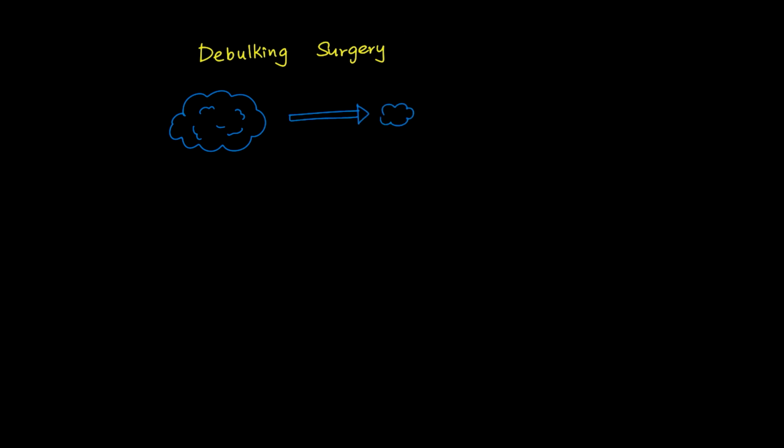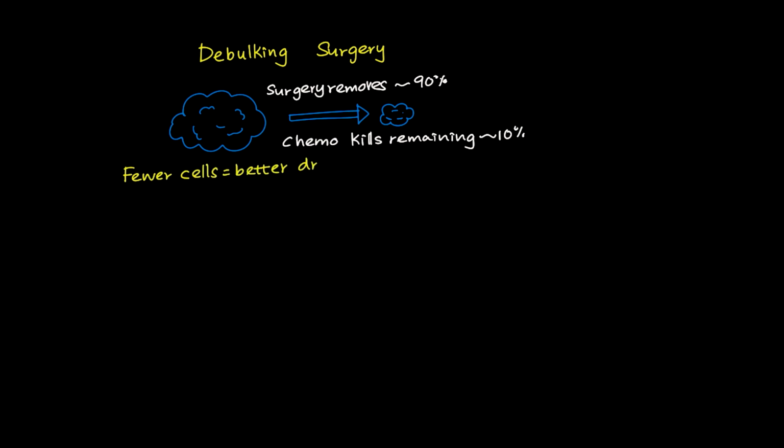The surgeon can't get all the cancer out because it's wrapped around vital structures. The patient wants to know why bother with partial removal. The answer is debulking, removing as much tumour as possible to improve the effectiveness of chemotherapy that follows. Think of it this way: chemotherapy has to kill every cancer cell to work. If you've got a massive tumour, the drugs have to penetrate deep and kill billions of cells. But if the surgeon takes out 90% of the mass first, chemotherapy only has to mop up 10%. Fewer cells means better drug penetration, better kill rates, and better outcomes.